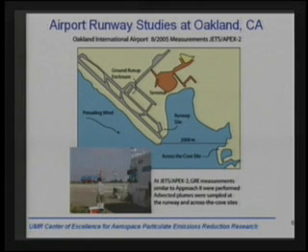The prevailing wind was such that both the taxiing plumes would be blown to us, and so whereas we weren't sitting right behind the airplane and asking an operator to set the power condition, here we were just taking the conditions as they were happening on the runway, which has certain advantages for understanding the runway emissions. So this is how the operation was done. The Oakland Airport is a smaller airport with one primary runway, and so we also were able to get landing emissions from that same study.